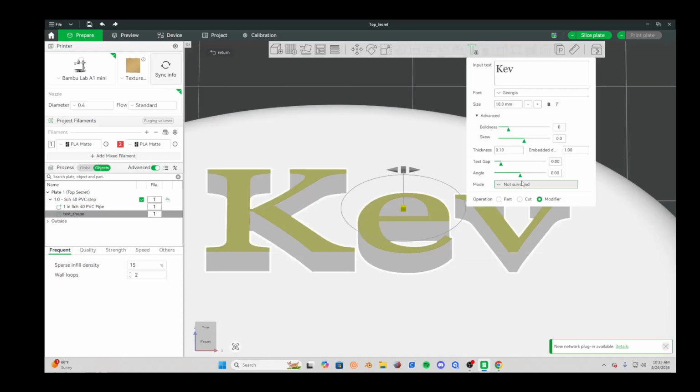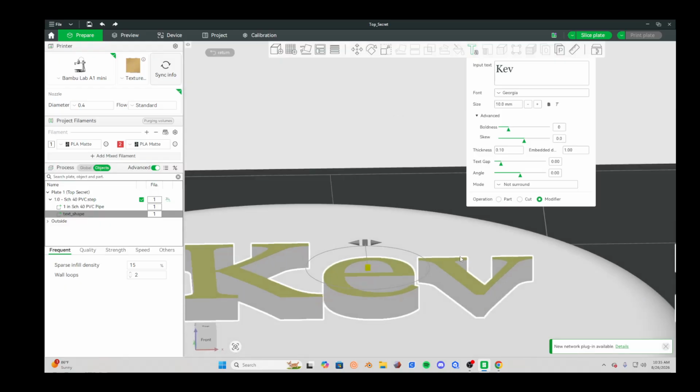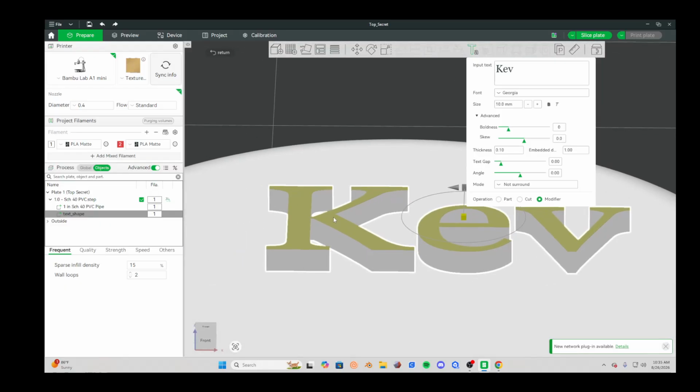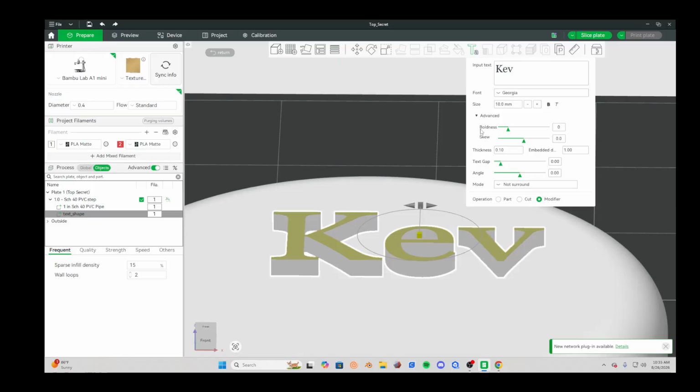That's okay. This tool modifier is for having a painted on effect. So it kind of blends in with the rest of the print until you get to color printing, and you can change the color of the lettering with the separate colors, the AMS system and the nozzle. And what this will do is it'll have a painted on effect where you can't really see a difference in the surface area except for the lettering, which is just in a different color. Yeah, that's about it.